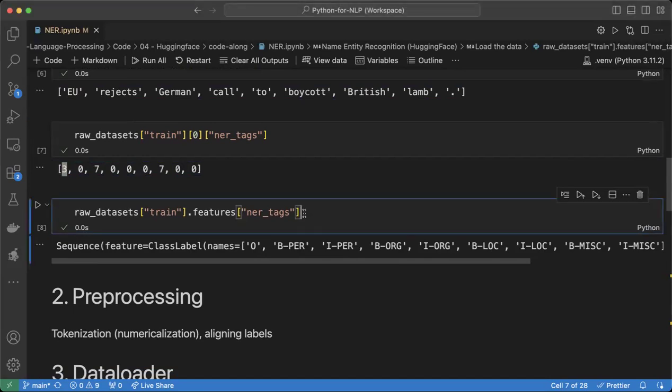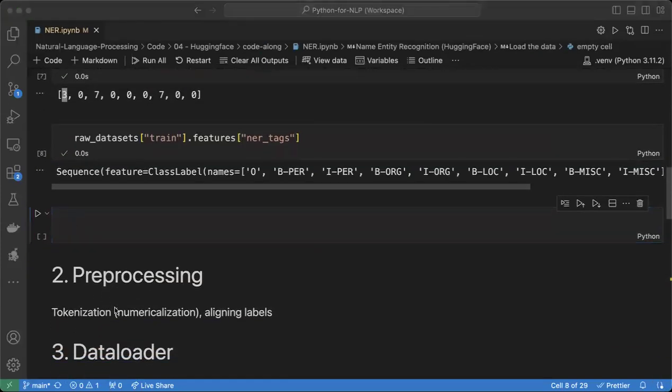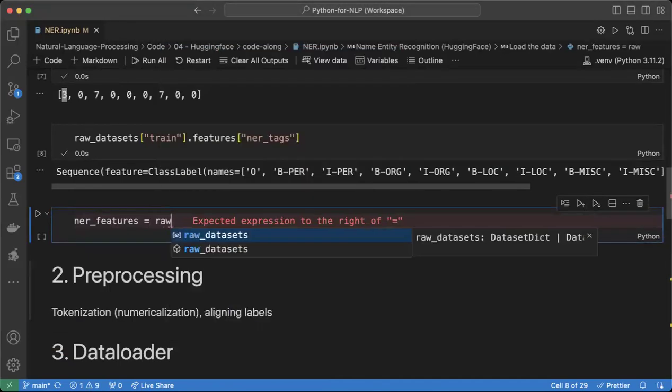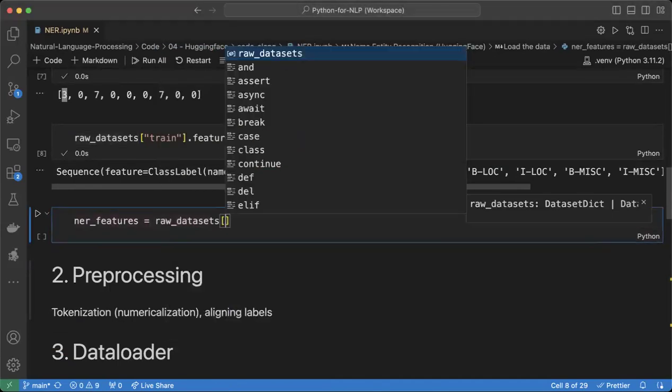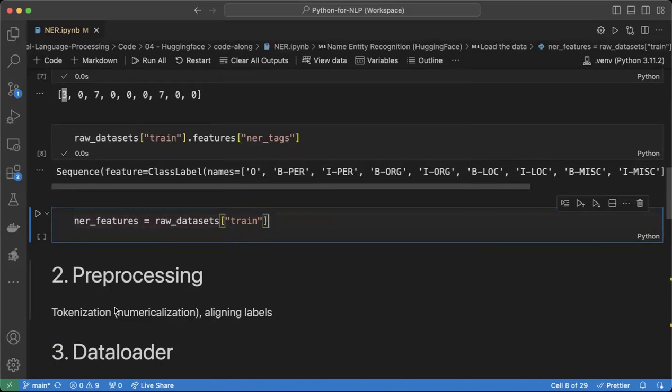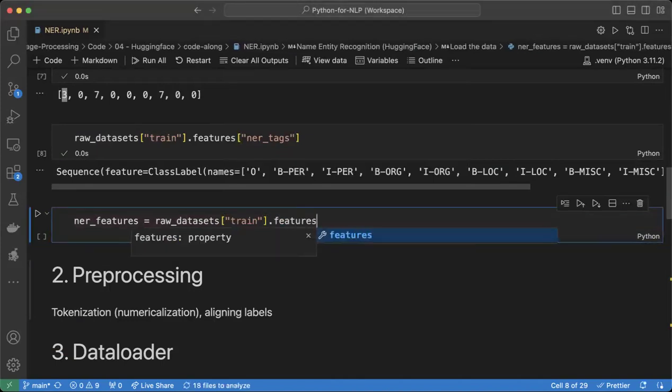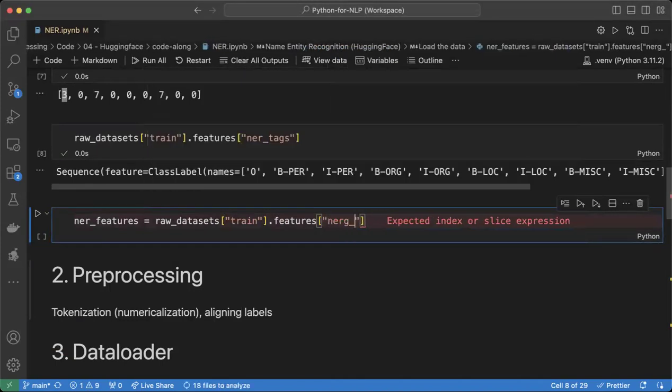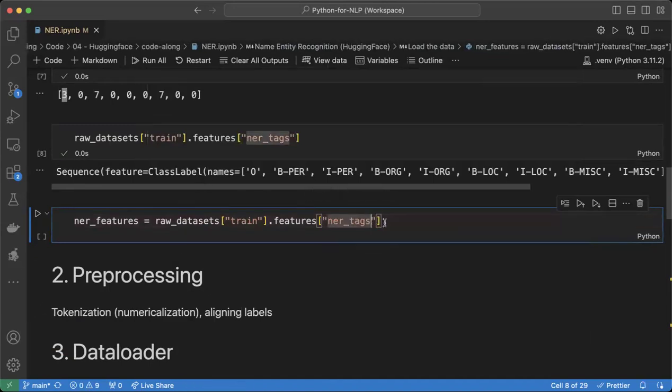So what I'm going to do is, there are features. Go to raw data sets, train, features, NER tags, right? So this is exactly this guy.